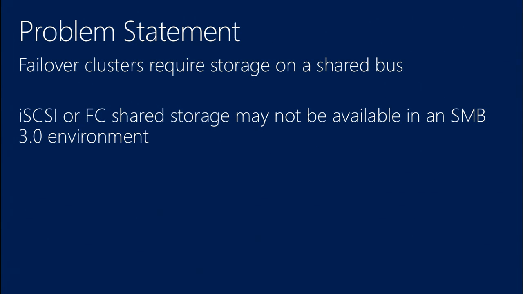From a hosted perspective, I do want to respect the boundary between the tenants and my infrastructure. But customers still need the ability to deploy maybe a failover cluster. Maybe it's a SQL cluster they need to deploy. How do you get shared storage up to those virtual machines if you don't have iSCSI or Fiber Channel? Now, one option is that you can virtualize the iSCSI target. You can virtualize the iSCSI target, put it into a guest cluster, which could be sitting on spaces, right? And then expose that target to the set of virtual machines. That's one option. Fiber Channel obviously isn't an option. You can't necessarily virtualize that.